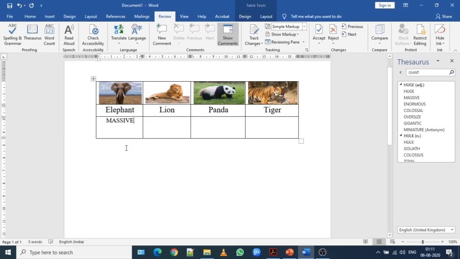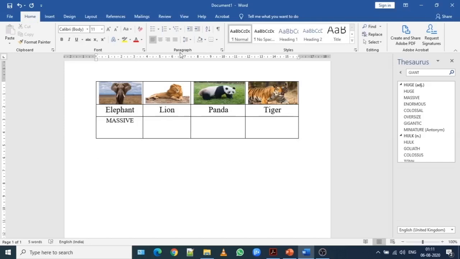Now your next topic says about how to enter bulleted and numbered lists. Well, if I want to have these four names in an ordered format, like in bullet format, then what I will do is click in the blank area of this document. Let me press enter. Now the cursor is blinking over here. If I want these names to be in bullet format, then I will click on Home, then under the Paragraph group I will find Bullets. If you hover, you will find: Create a bulleted list. Click the arrow to change the look of the bullet.